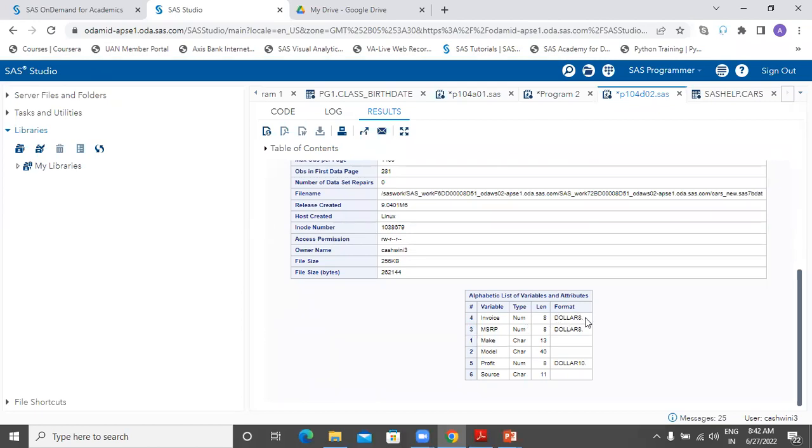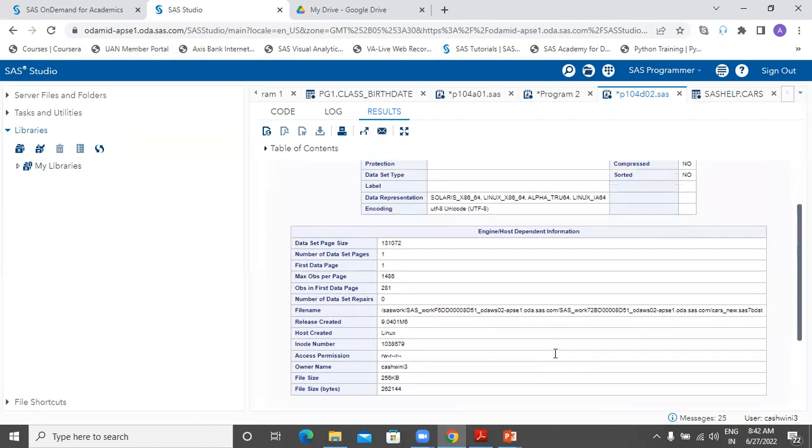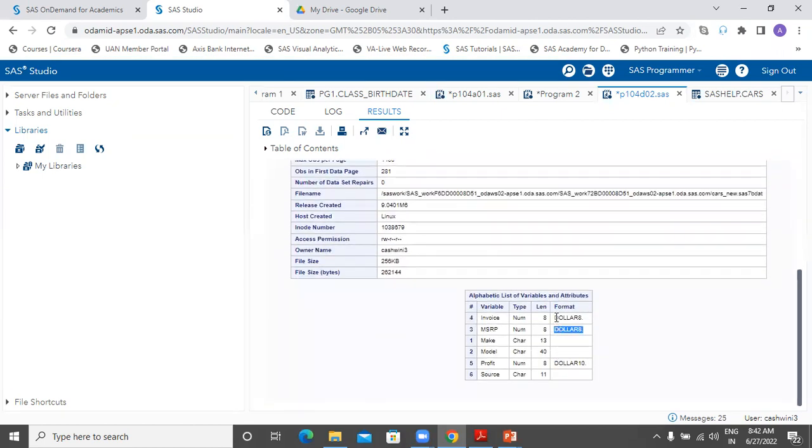So there is an original format also on this table. Why? Because it's reading from a permanent data set, cars, so that itself has formats. So that format is also coming along with this data set.